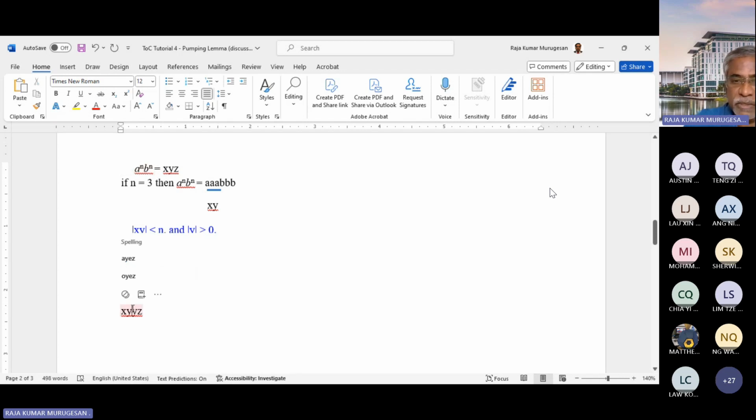For example, if I just take x, y, z, now we have already split it. So what is x? a length n minus k. What is y? a length k. What is z? b length n.